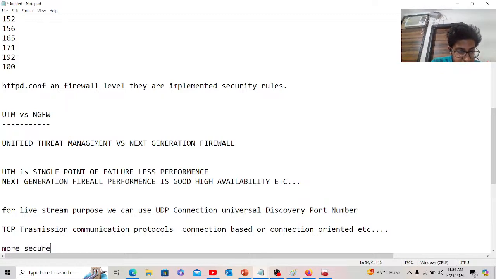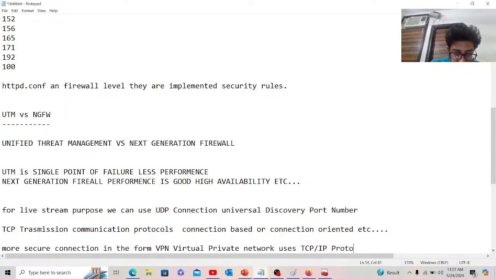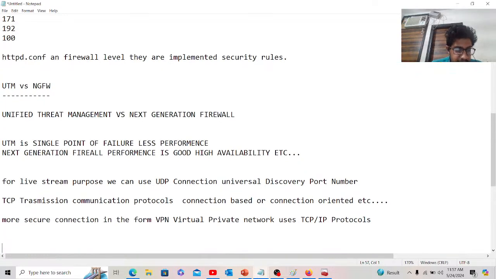A more secure connection is in the form of VPN, a virtual private network. A virtual private network uses TCP or IP protocols. It will mask the IP address and details of the organization.